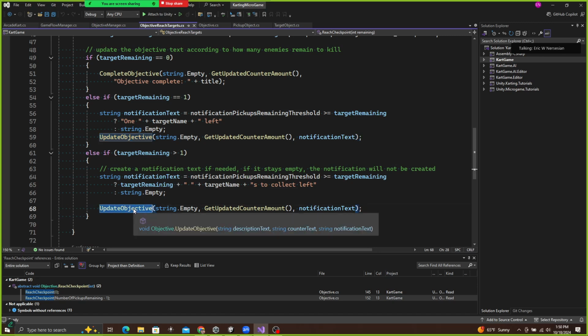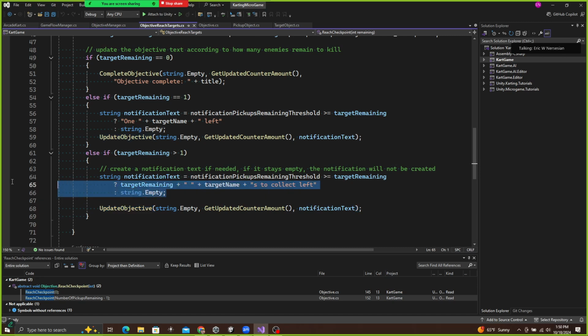Let's start here. Let's say we still have a few targets remaining. So we had 3, now we're down to 2. So this string is being created, notification text, and you notice it's a ternary operator here. So notification pickups remaining threshold.